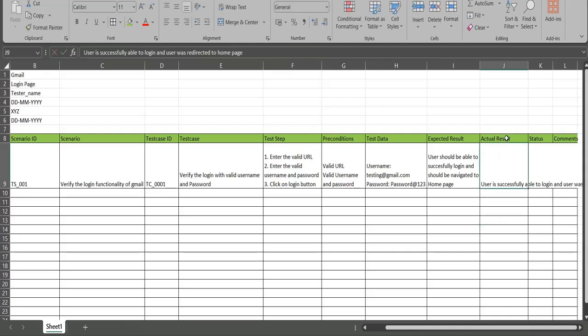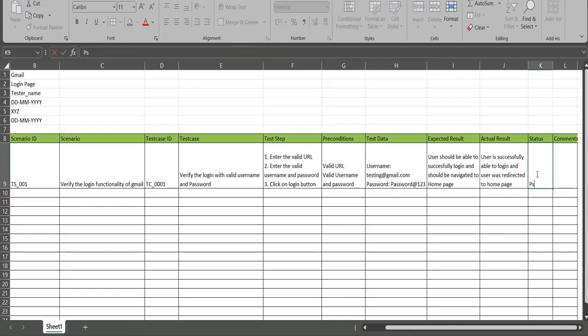Okay. So in this case, the result is pass. In case the user is redirected to the home page, then the result is obviously pass. Otherwise, the result will be fail. So you can just say if it is passed, you can say pass. Otherwise, you can say fail. Okay. If you have any comments, you can put it here.